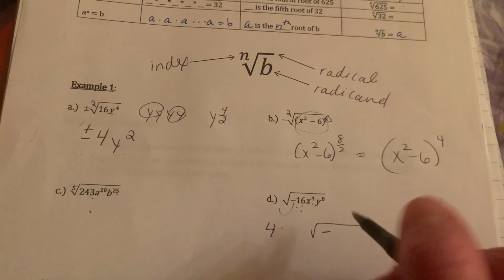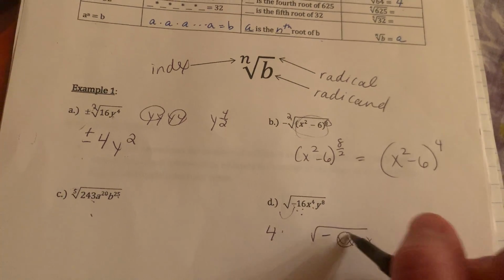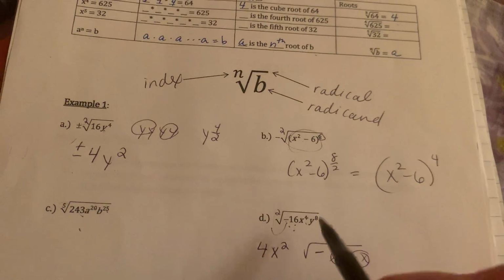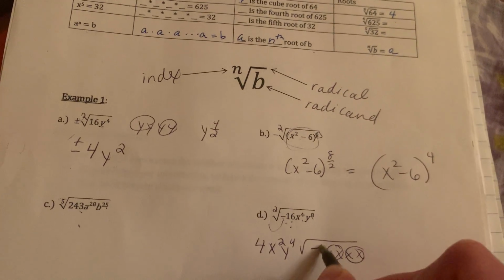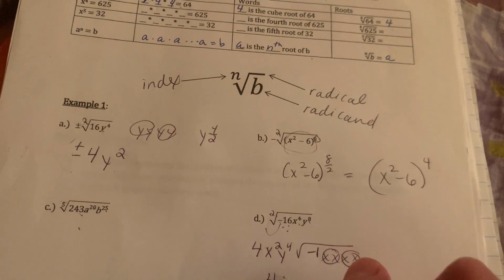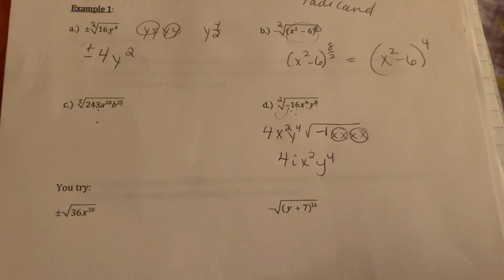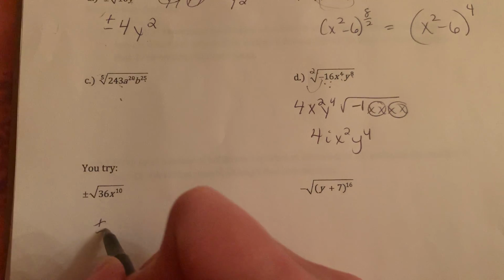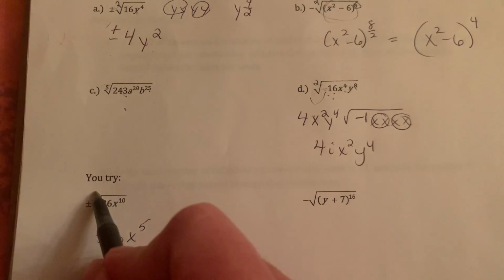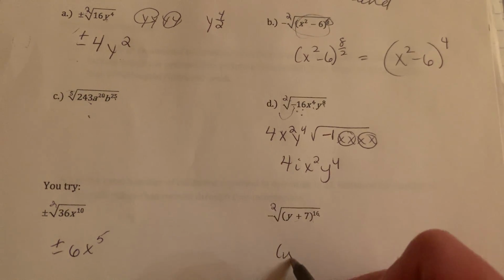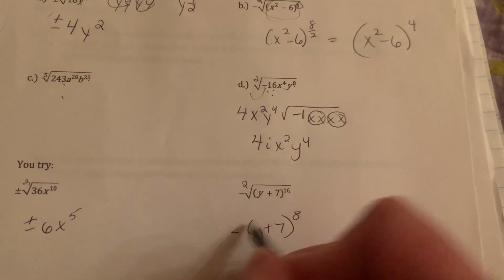What's the square root of x to the 4th? You could write 4 x's and take out a pair and take out a pair, or you could have divided by 2. So you could have taken 8 and divided by 2 and gotten 4, and this is the square root of -1. So if you wanted to put i, sure, you could do that. All right. They say you try. Well, the square root of 36 is 6. Half of 10 is 5. Same thing here. Half of 16 is 8. I don't need you to FOIL all that. That's fine. And it's negative just because there was a negative here. Okay. Next page.